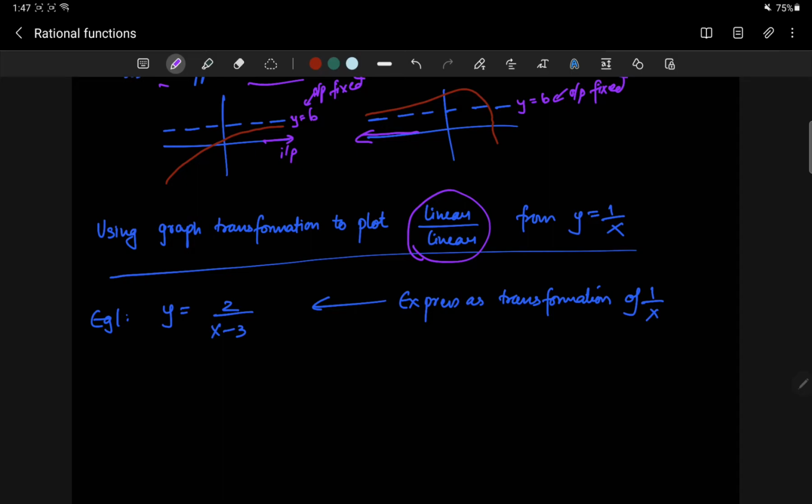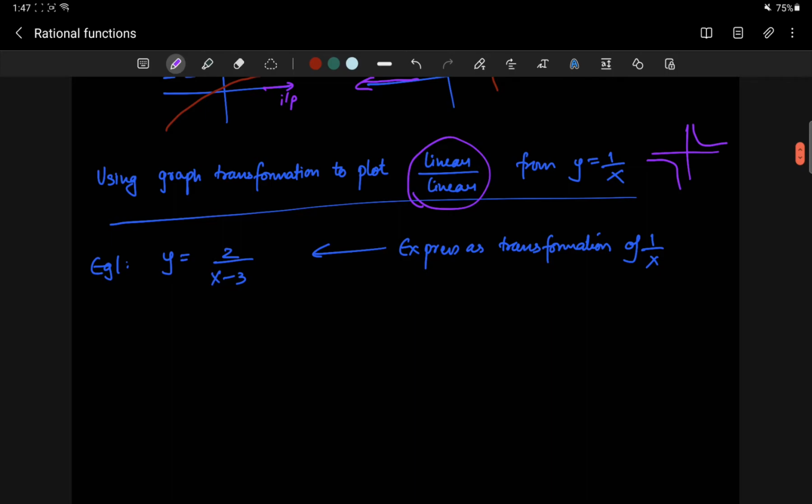So we're going to restrict to that, starting from the graph of 1 over x, which we know what it looks like. Roughly speaking, that's what 1 over x looks like. And since we know transformations, we can move this left, right, up, down, stretch, shrink. So using some or all combinations of those transformations, our goal is to understand if we can express this function as a transformation of 1 over x. So here's how we're going to do it.